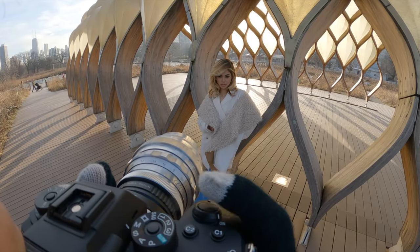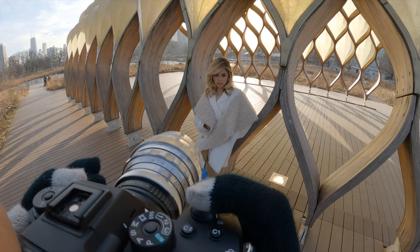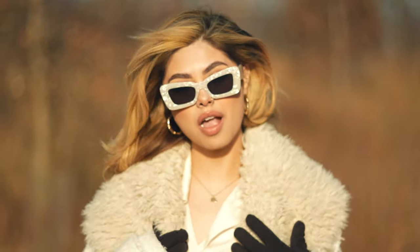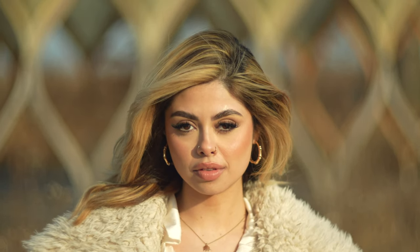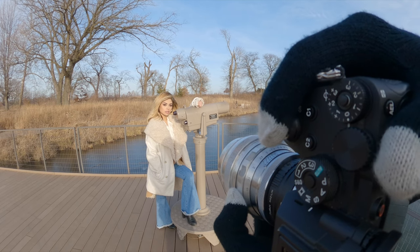That's the biggest reason to buy a lens like this. My suggestion from my experience is: if you want to get the best image quality possible and get your money's worth, you want to make sure that you use the sun as your main light. And I know your model is going to be crying — like Kayla was, she was tearing up. I had her close her eyes sometimes just to give her eyes a little break. And also you're going to get maximum swirl in the background and you're not going to get crazy flaring. You're going to get the best quality when using the sun.